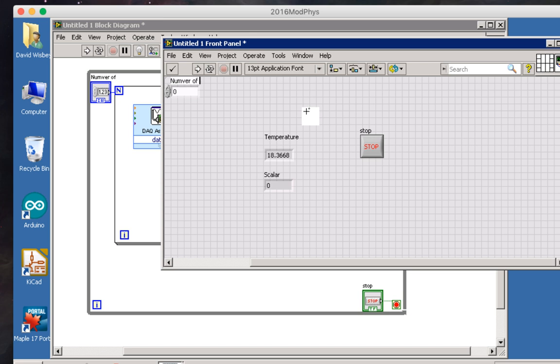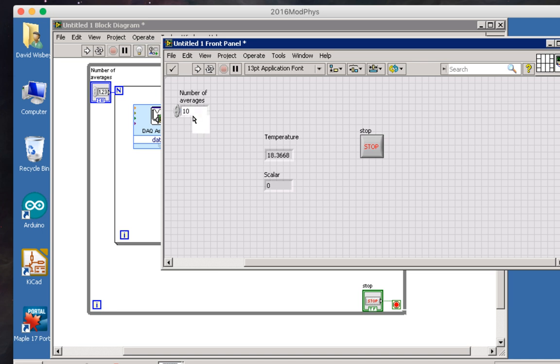Number of averages. Okay, so make this two lines, and of course it goes off the screen. It always puts it up here at the top, right? So I'm going to drag this down. Okay, so it's going to be my number of averages. You're going to want to make this non-zero. If you set it to 0, then it will not run at all, and you'll get a 0 value.